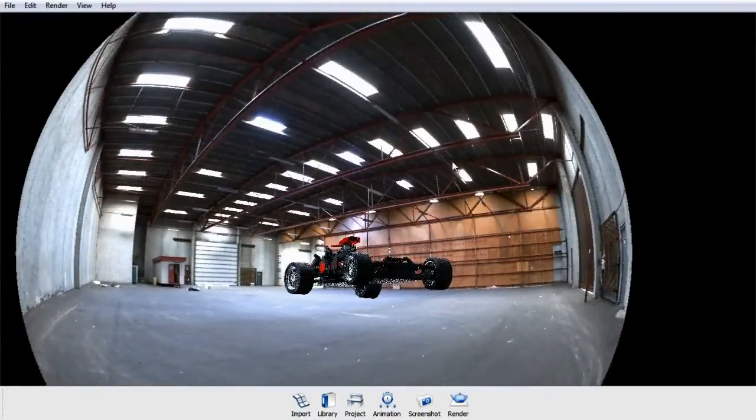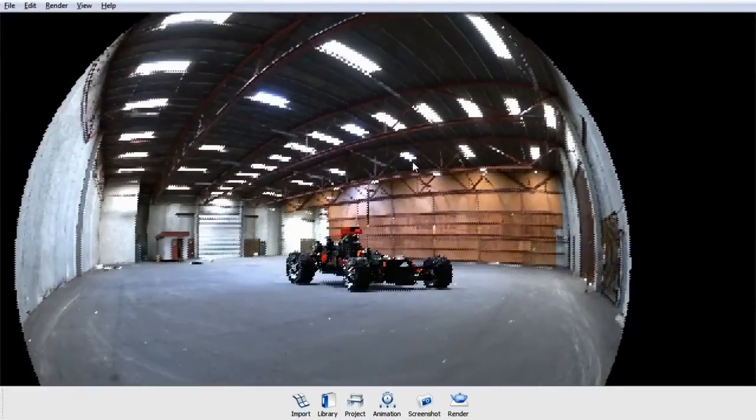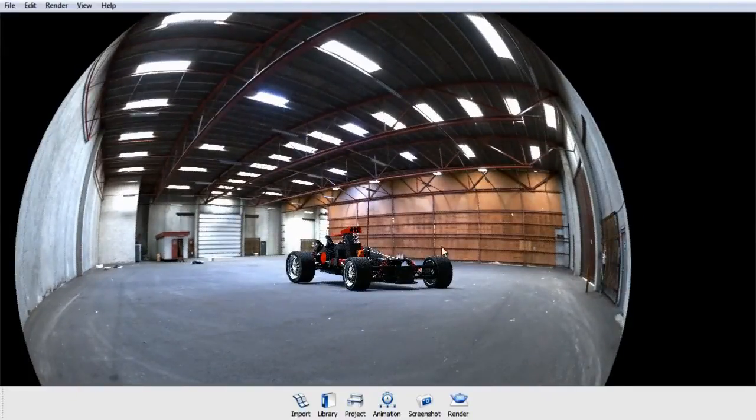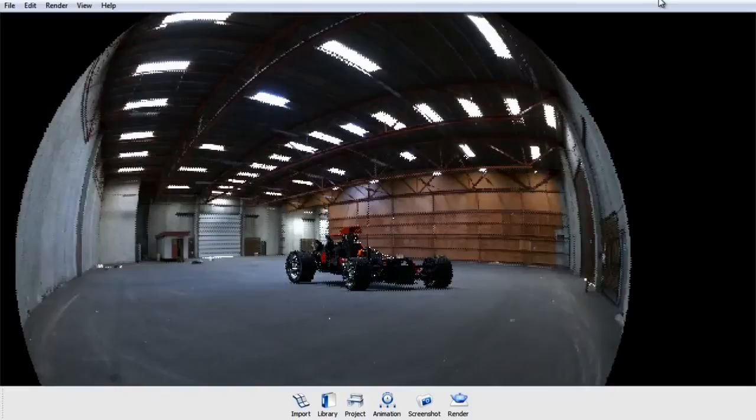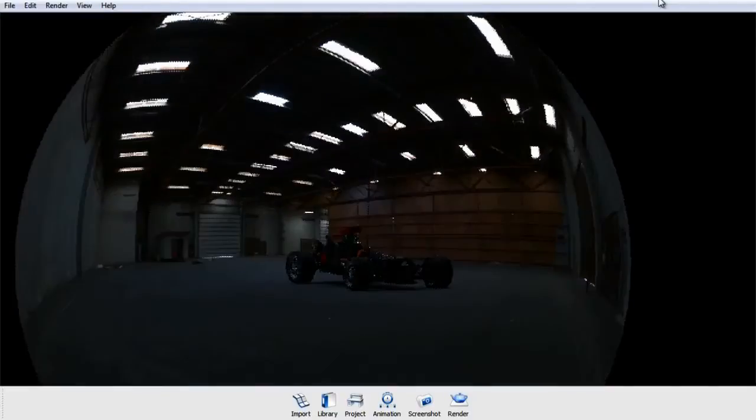Just a little bit on HDRIs. HDRIs are 32-bit images, which means they have a greater range in contrast than a standard image that you would take with a regular camera. What I mean by that is, with this extra contrast, you can really separate light sources from things like walls or ground. To quickly show you how that works, if I decrease the brightness on this environment, notice how when everything else gets dark, the lights are still illuminated. That's because of all this extra contrast that we have in here.